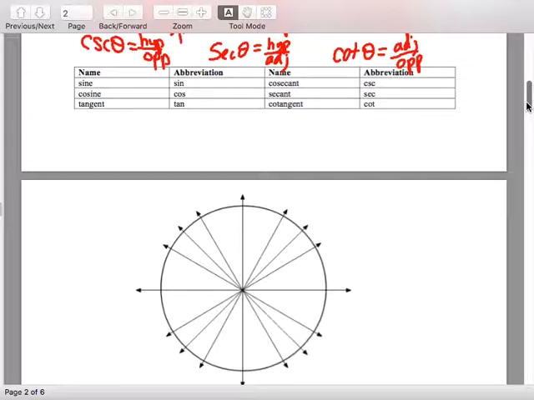What I told my Algebra 2 students last year is that your pi over 4s are odd: pi over 4, 3 pi over 4, 5 pi over 4, 7 pi over 4. The reason you see the odds is that the evens reduce. This one up at 90 is 2 pi over 4, which reduces to pi over 2. And this one is 4 pi over 4, which reduces to pi, and so on.